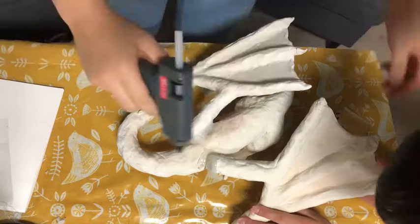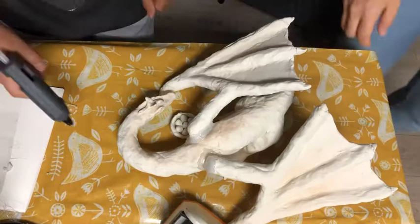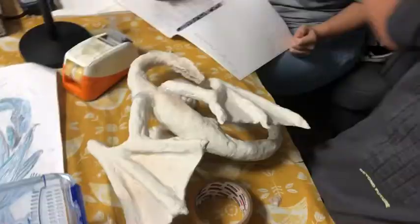And then, actually, it did stick on, which is great. And it could stand perfectly well. And it had a baby dragon and some eggs.